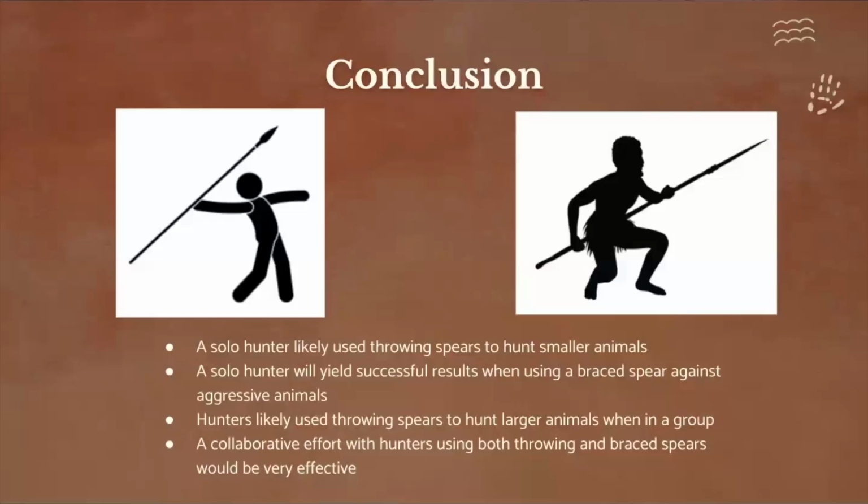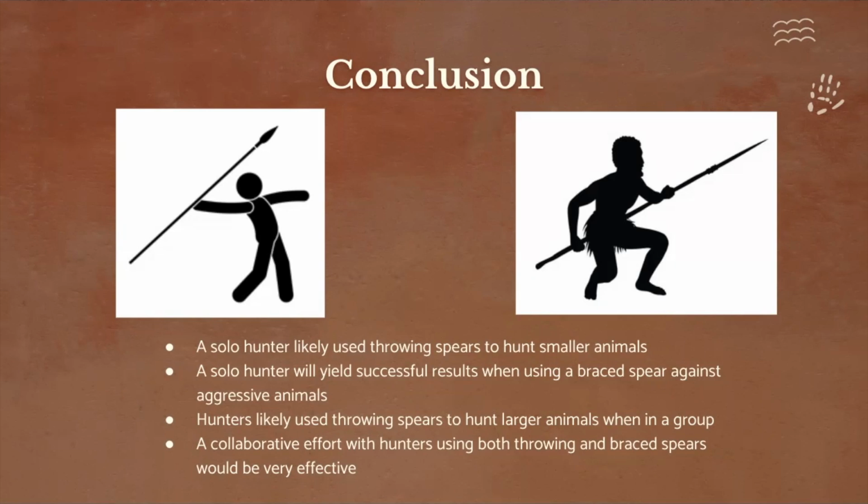In conclusion, our modeling found that throwing the Clovis point spear was almost always non-lethal for larger animals, at least for throwing velocities that could reasonably be achieved by humans. However, throwing spears were effective against smaller animals and safer for the hunter as well. Brace spears were always lethal for the animals that we tested with the assumption that they were always charging at the spear and always impaled themselves at a standardized spot on their body. Especially for larger animals, though, this posed a significant risk to the hunter of being trampled.